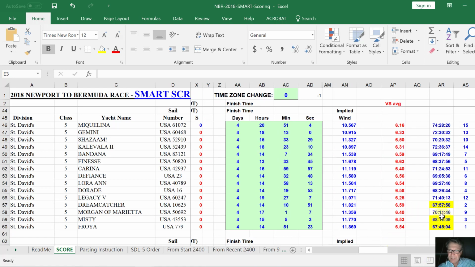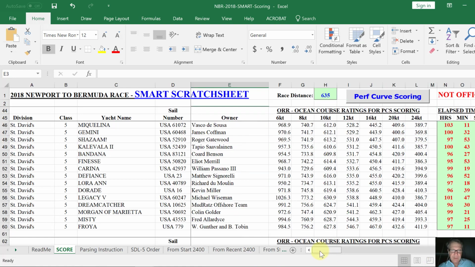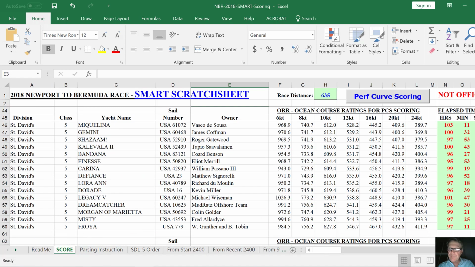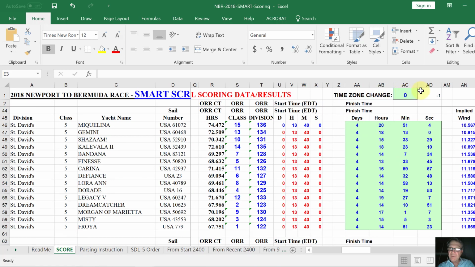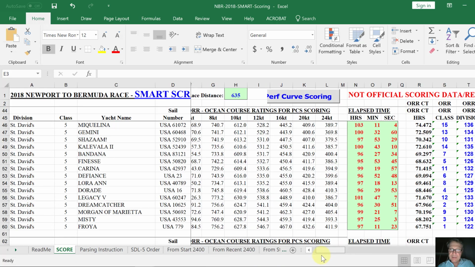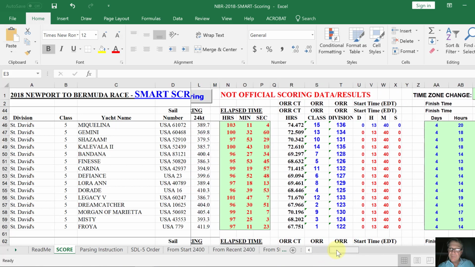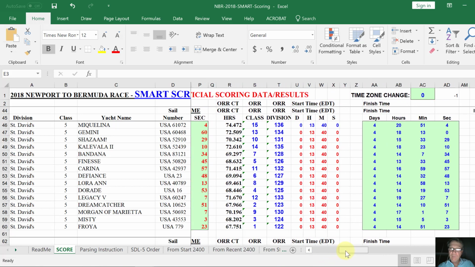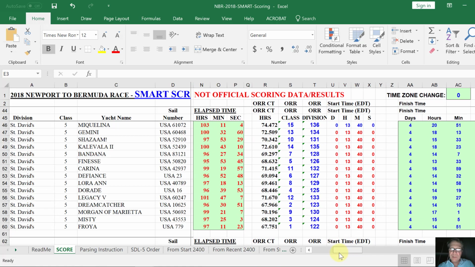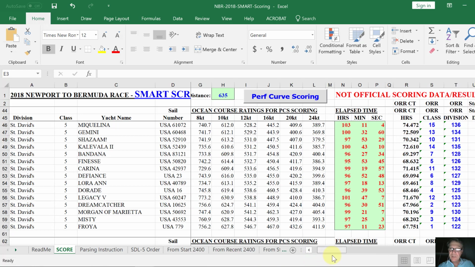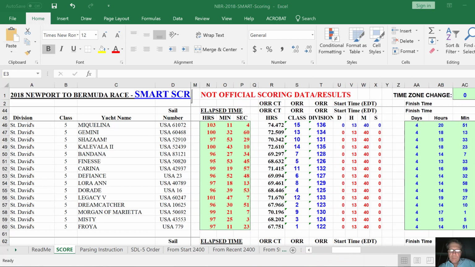So I've highlighted those cells myself. Okay, I don't need to comment on that right now. Let's see what I want to do here. So back over to the README. Yeah, it's not AD through AG. It will be getting entered in AA through AD. Oh, and the start time. Let's go find that. Where's that start time? Someplace I needed to have entered in the start time.